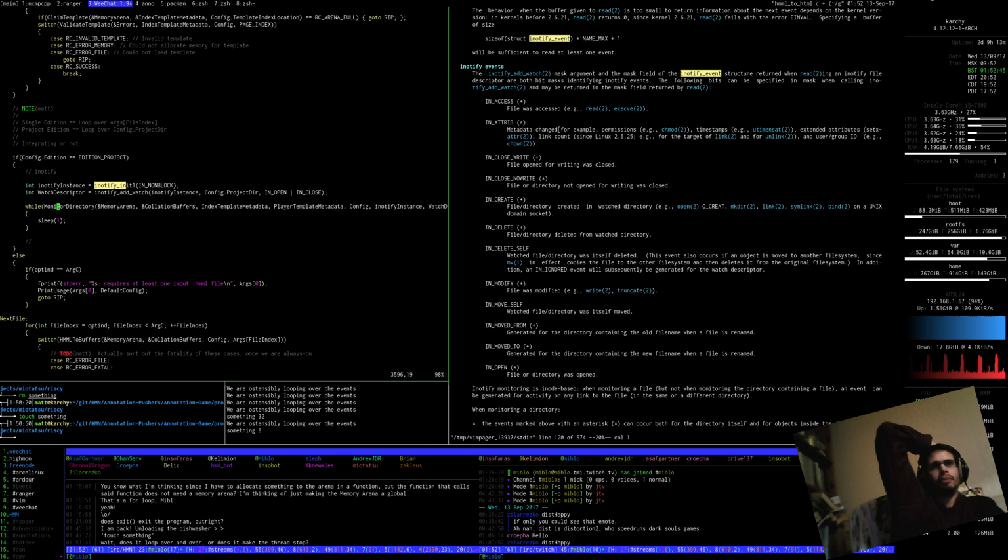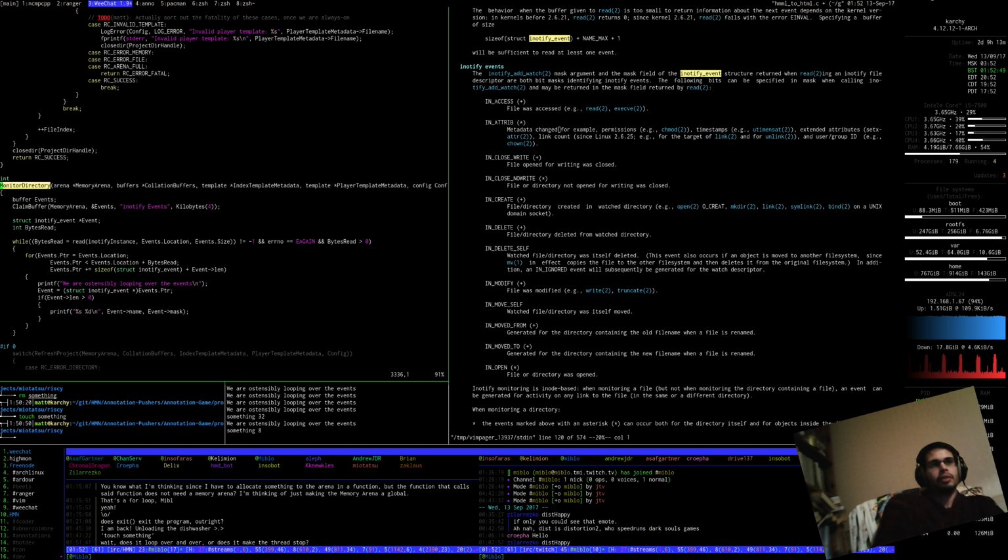And I think what that means is that whenever monitor directory reads from it, so whenever you do this read call, this read call doesn't block.